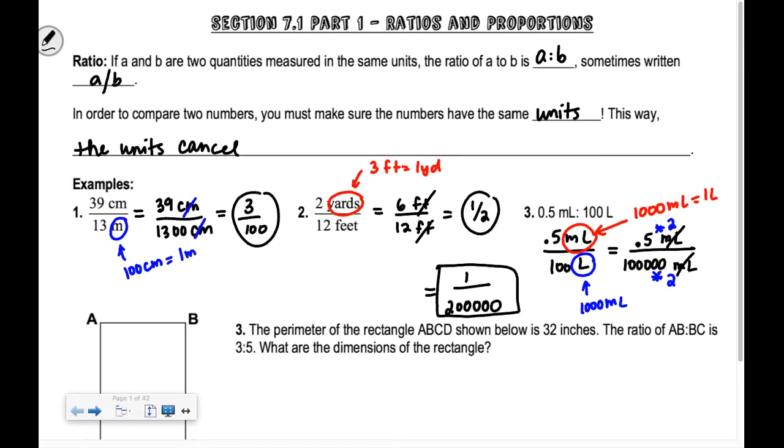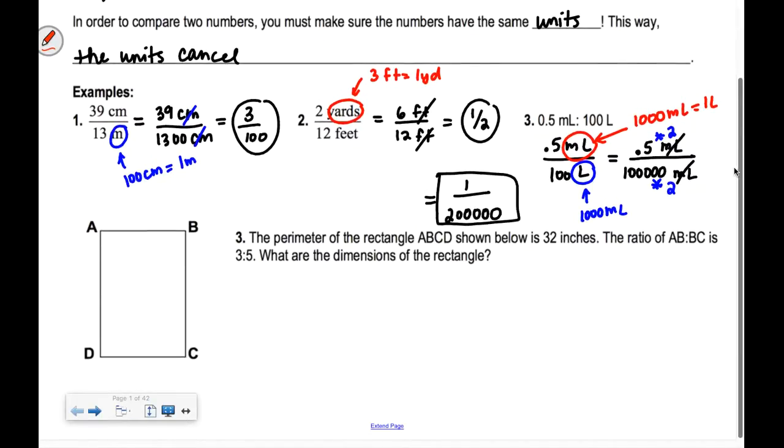Another thing you can do, if you're feeling kind of sneaky, is do things the opposite way. Do you see how I had 0.5 divided by 100,000? On your calculator, do it the other way. Do 100,000 divided by 0.5. Do you see what you get? You get 200,000, right? That's the reciprocal of your answer. If you do it in the opposite order, does that make sense? Then you would have 1 over that answer. So if you take this one divided by this one, you get 200,000. But since we did that the wrong direction, we didn't do the top divided by the bottom, we did the bottom divided by the top, we would do 1 over that answer. Do you guys all understand what I'm talking about?